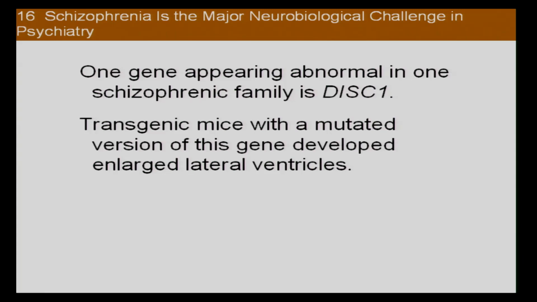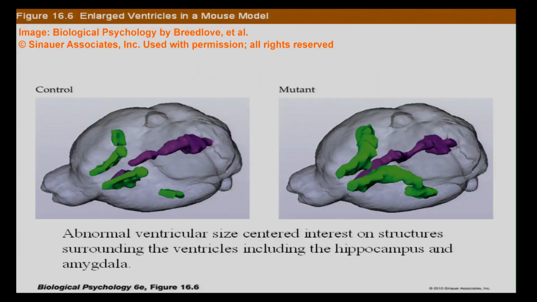So they suggested this gene has something to do with the structure of the lateral ventricles. And that's a little bit misleading to say. Is it the structure of the lateral ventricles? Do you make ventricles bigger? Ventricles are just holes. What you might be doing is actually making the cortex smaller, okay?